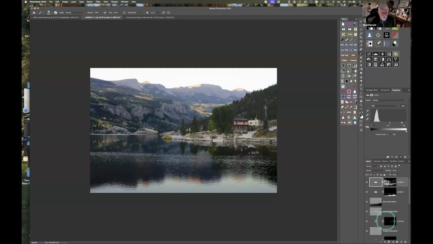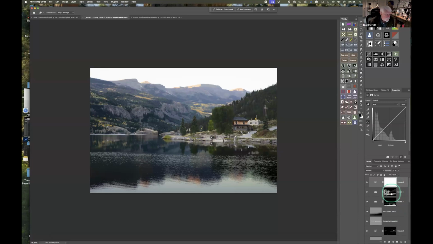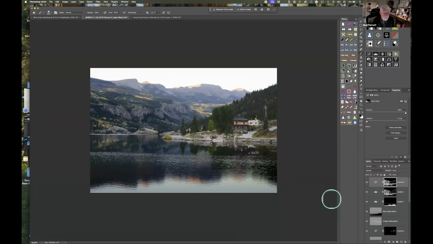So in this instance, I'm just going to put a curve up, and what I'm going to do is hold down the Option key and drag the mask that we just made. And yes, I want to replace it. So now I have the same mask with a curve. This is just straight Photoshop, not TK necessarily. All I did was hold down the Option key and drag a mask that I already had made. So now I have curves as a mask.